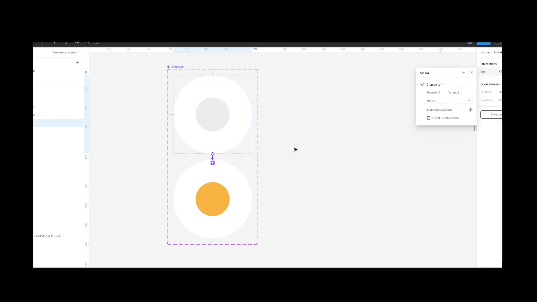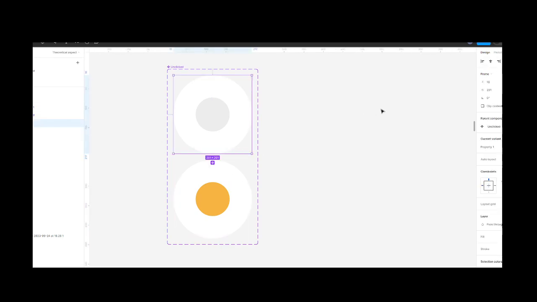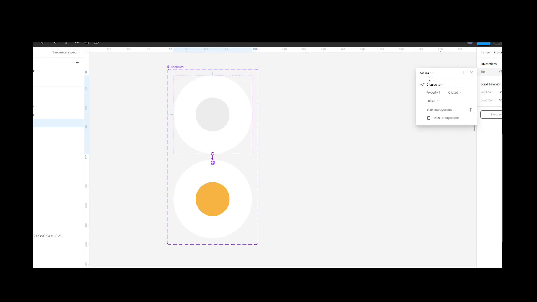To variant 2. So let's name this variant 2 to be clicked. Okay, so did we add the interaction? Okay, good. So this is saying when I tap, the unclicked version changes to the clicked version.